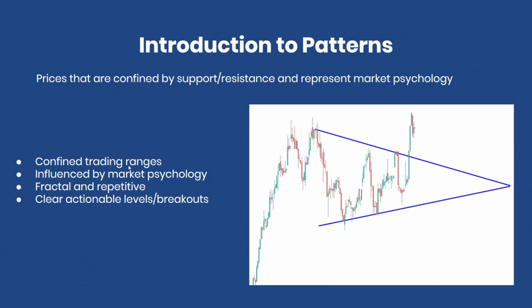And really what they are is collections of price action that are confined by support and resistance. And what's very cool and very important is that they represent market psychology. There's a lot more psychology coming into play in these patterns than in the random noise that often precedes them during price discovery. So they are, in short, confined areas of trading ranges. They are influenced by market psychology.